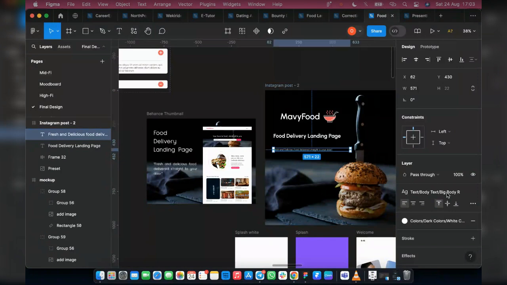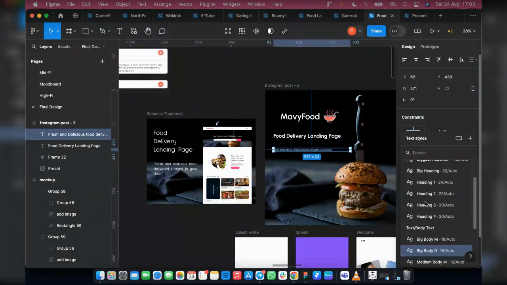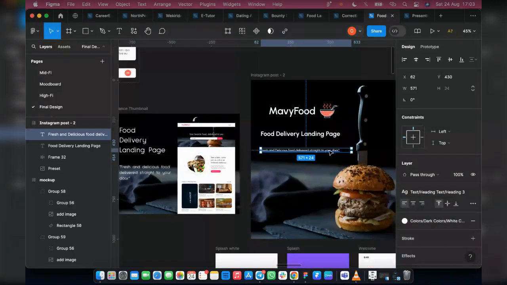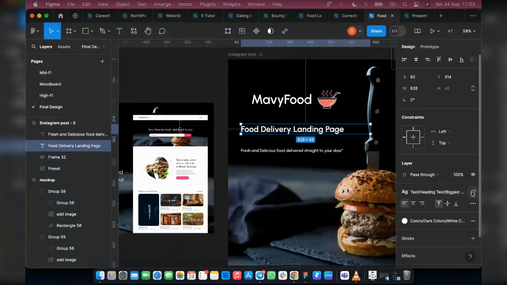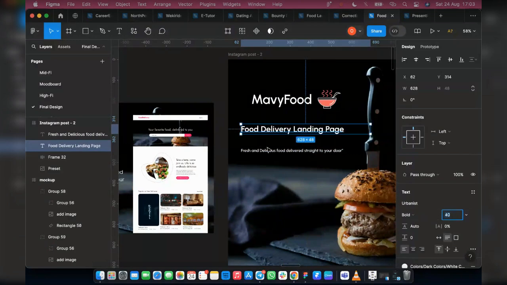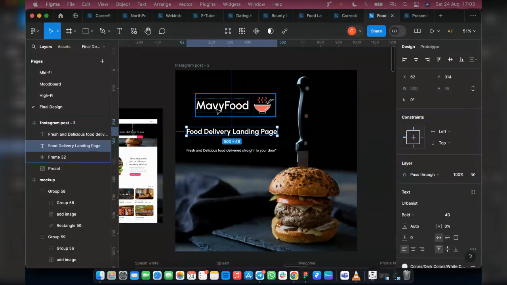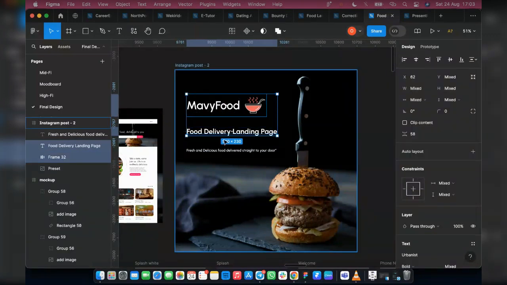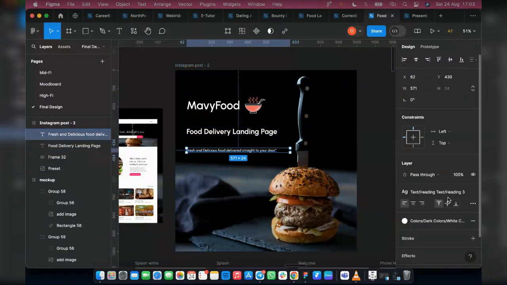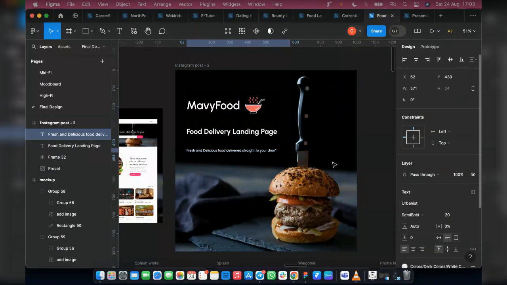So I think I'll have to use my big text. I'm going to remove this. So I'm going to use my normal font choice. So I'm going to home these things. I think my logo is too big, so I'm going to take this out. Then let me place it here.